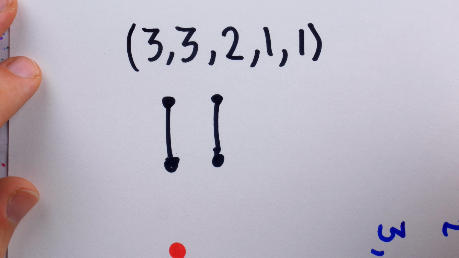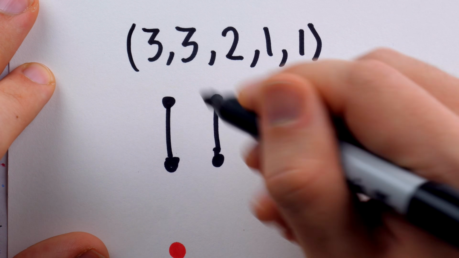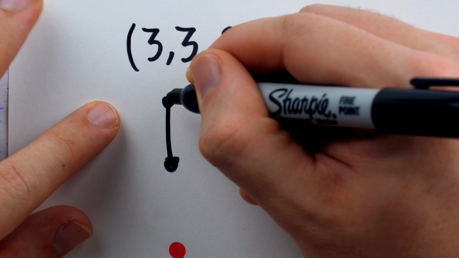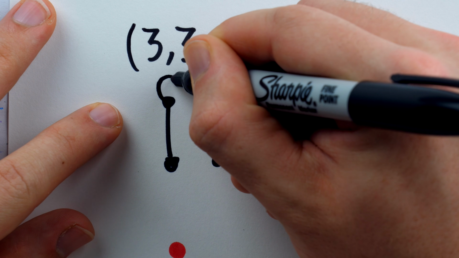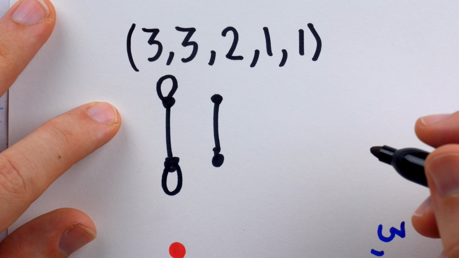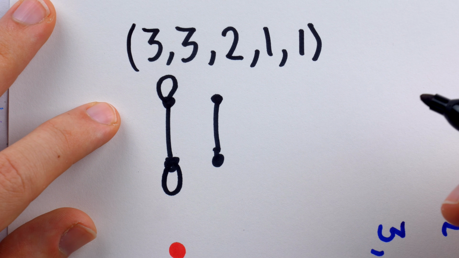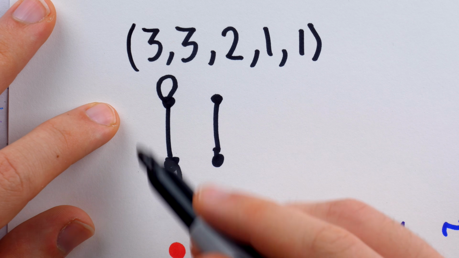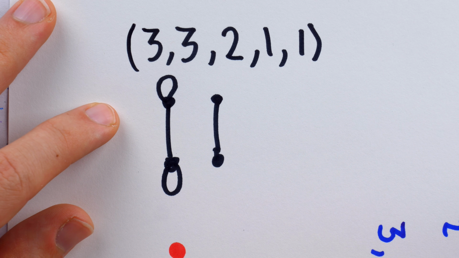But for those odd degree vertices that need an even amount of additional edge touchings, you can satisfy that by just adding an arbitrary number of loops. In this case, each of these vertices needs 1 loop. That will contribute an additional 2 to their degrees. Now both of these vertices have degree 3. So we've just fully dealt with the vertices that have odd degree.